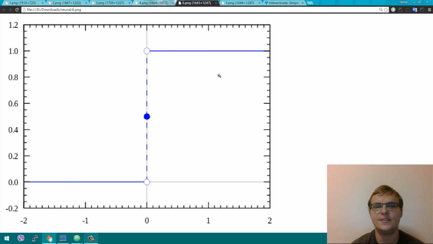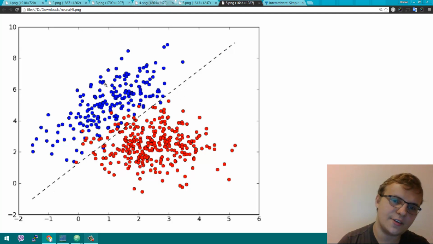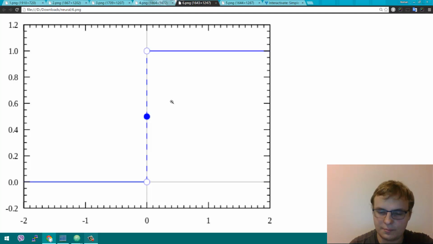Since this is a linear function, you are pretty much going to get a line like this in the end. And then you can say that everything above this line is not spam, and everything below this line is spam. And every time you feed a new dot to the system, it's going to adjust this line to divide the inputs somewhere in the middle. And that is called a perceptron.